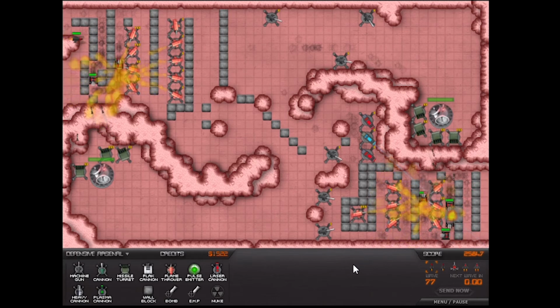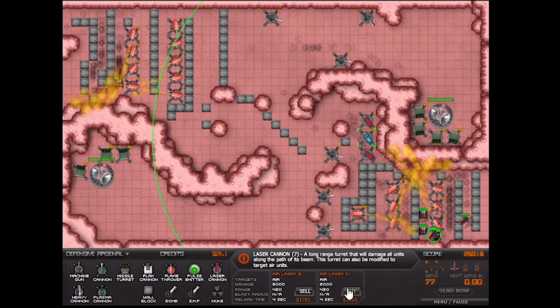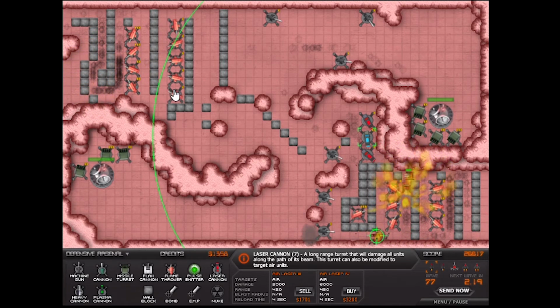Are the least in my concerns. Bop, I'll upgrade that dish. Not right now. I am at 26,000 points. That's not a very long time.